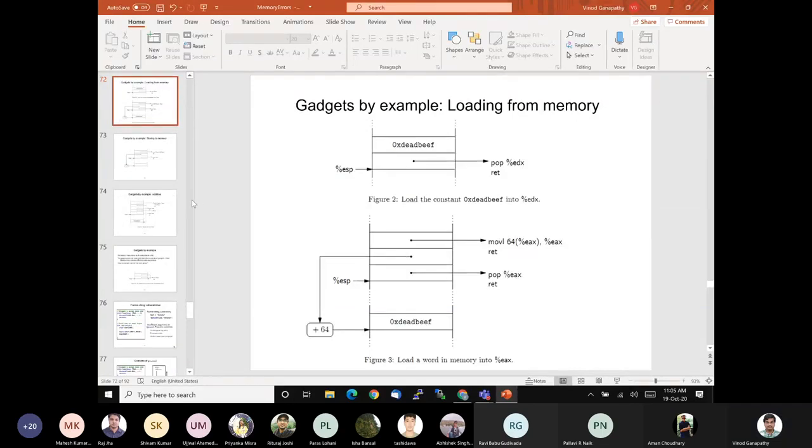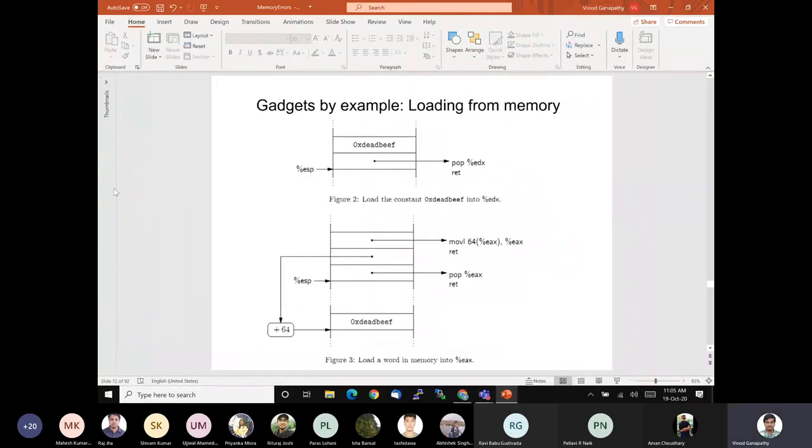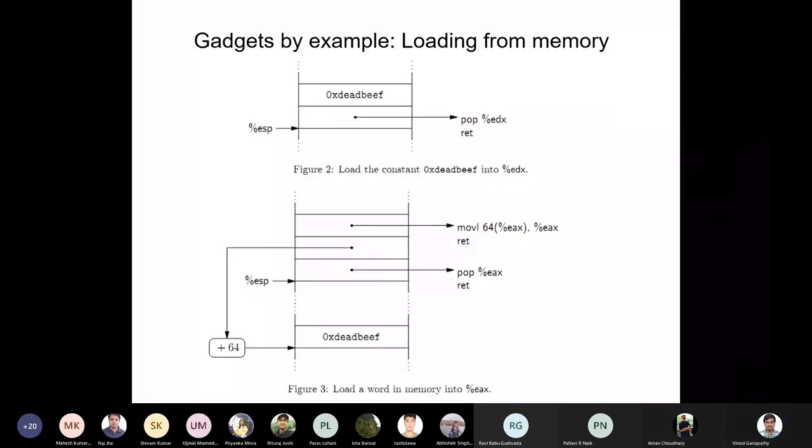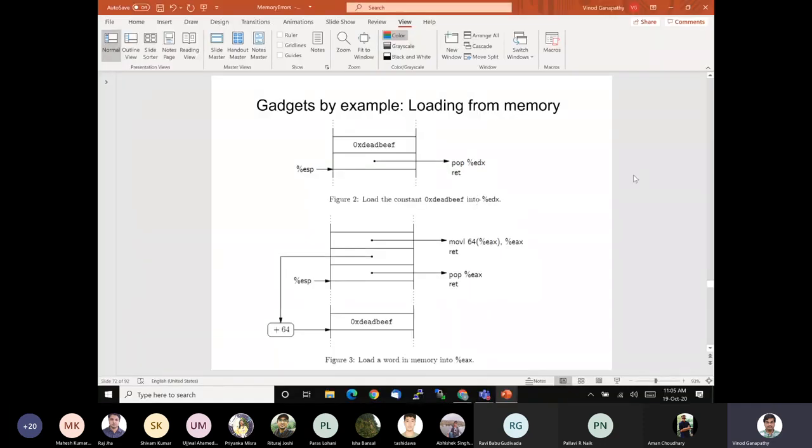Okay, it's okay. Let me just present with this. To window. You can't see my mouse, unfortunately. Okay, no problem. I will just do it like this. All right, so now you can see my mouse.